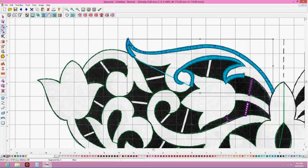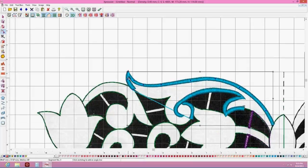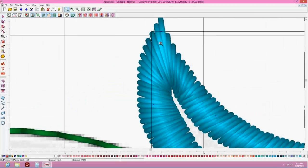Okay, here we go. I'm trying to zoom in. I could even kind of control my directions. I can add more things in here if I want, but I don't really need to. This one is good. Don't let this fool you. I'm trying to think of how to describe this. This point will be fine. When it stitches and you have actual thread in here, this is going to be pretty closed up. Okay?